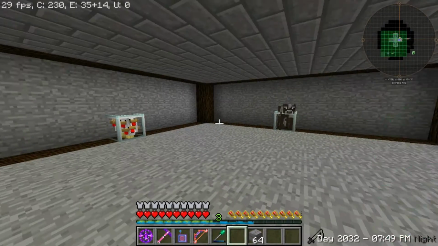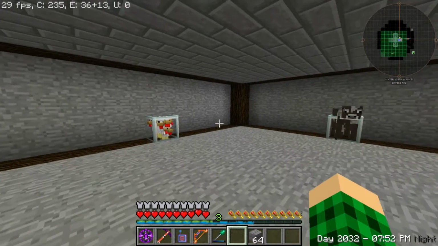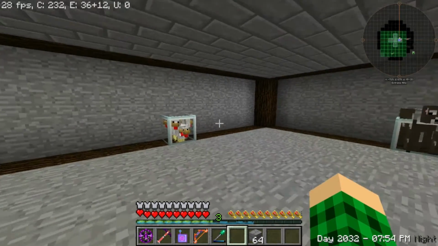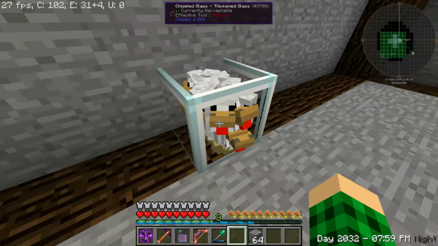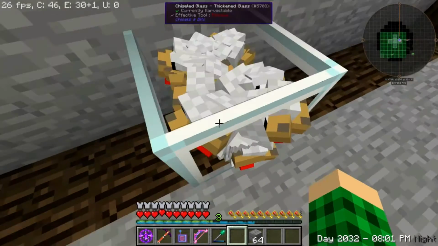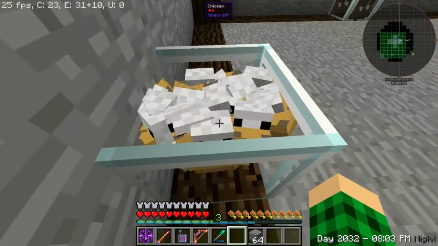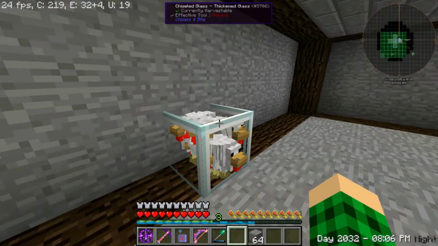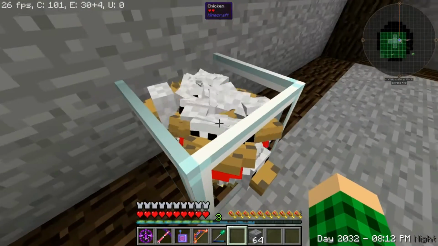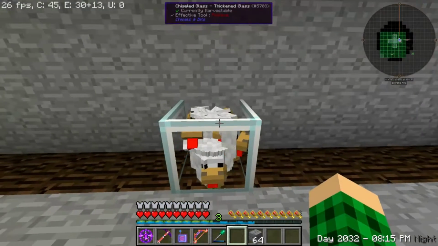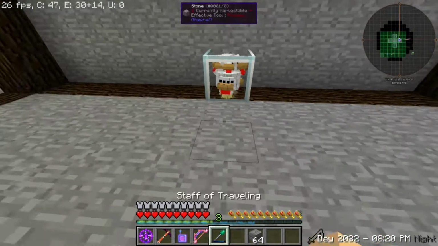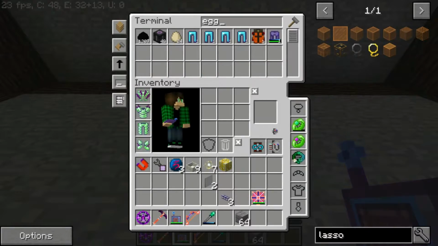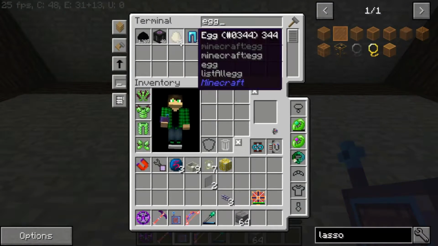I looked at the time for the episode, and it's getting to the end. So what I did off camera, I just want to show you. I used some thickened glass from, I believe it's Extra Utilities, because it's able to be chiseled. And I have these chickens in here. I'm debating if I want to just get a creative drawer with eggs, so I don't have to have tile entities being chickens, which is basically chickens are laying eggs every, I don't know how many minutes they have a chance to lay an egg. So like I'm getting eggs slowly.